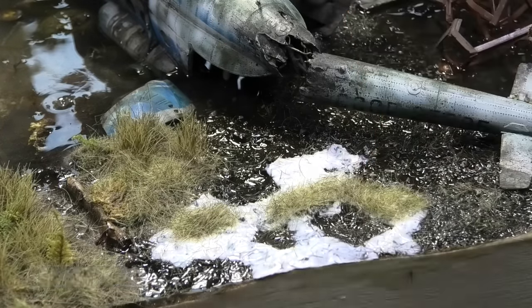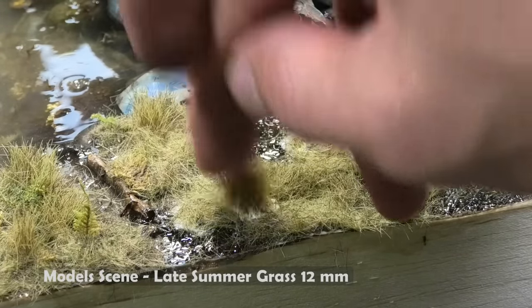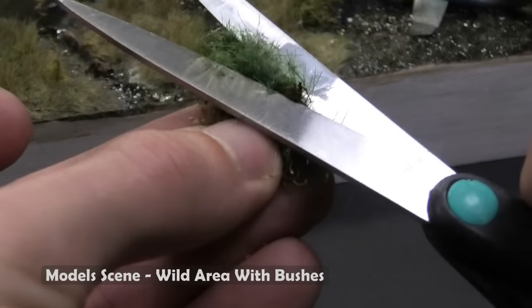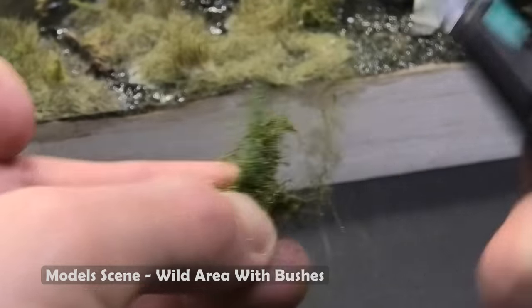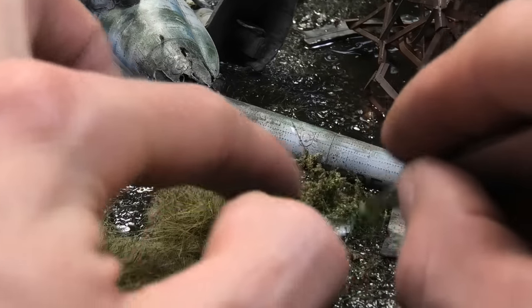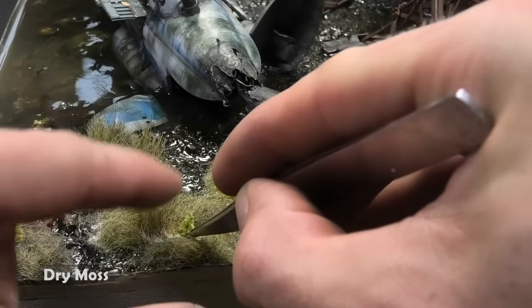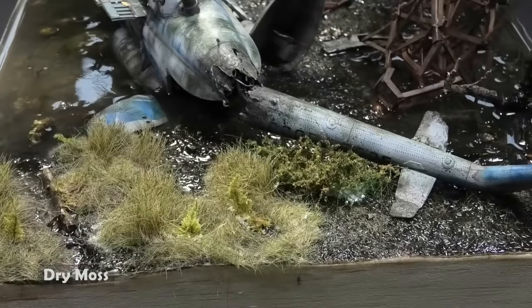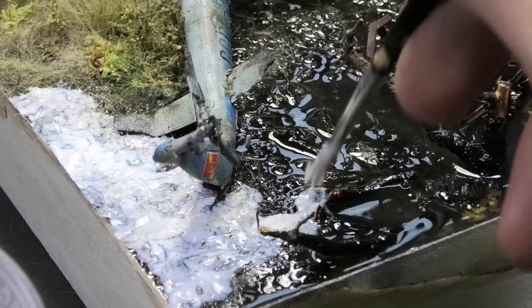Good diorama terrain, especially with nature, has one basic rule, that is diversity. It doesn't matter if it's a forest, field or swamp, always try to add different flowers, bushes or grasses. You can simply buy large sets with bushes, and if you are making 72 scale dioramas, it will last for years. And with a combination of natural materials, you can achieve splendid results.